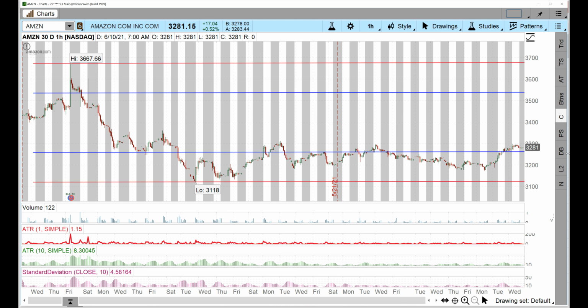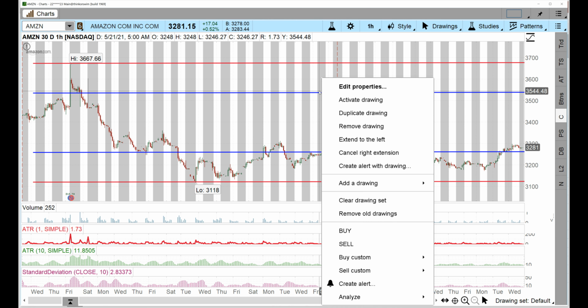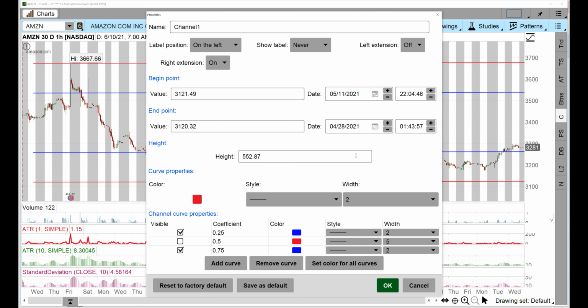By doing this, look carefully. I put the chart low and the chart high. It's telling me that the current post-market price of 3281 is still in the channel. You can see here the bottom red line is the channel low and the top red line is the channel high. This one is set up to 25%, 75%. Technically you can say that in the 30-day, 1-hour chart pattern cycle, the price is within a sideways channel.